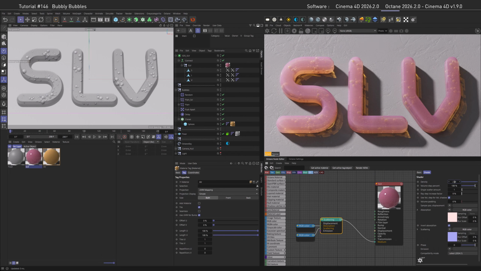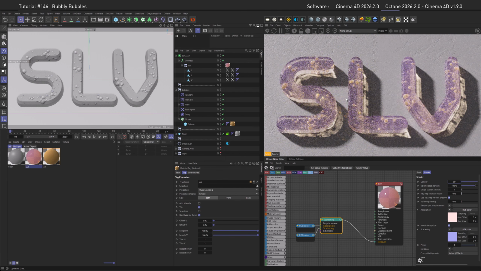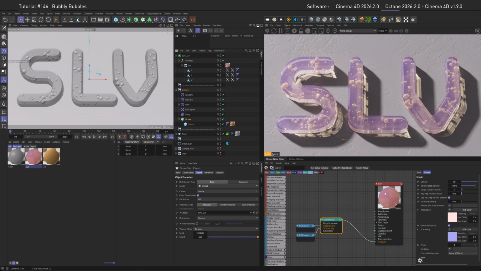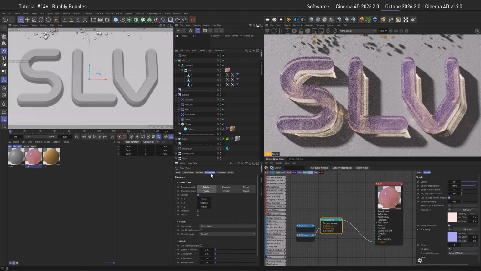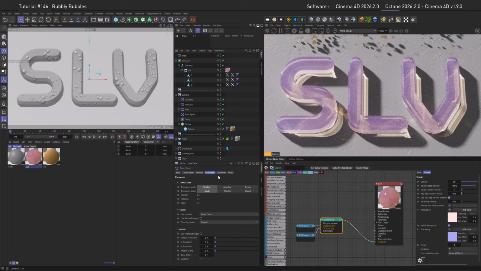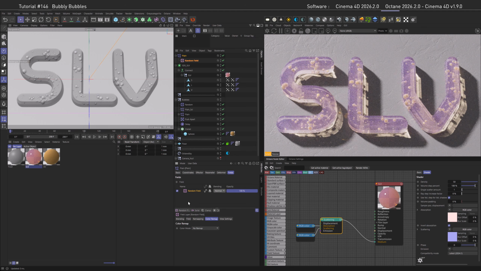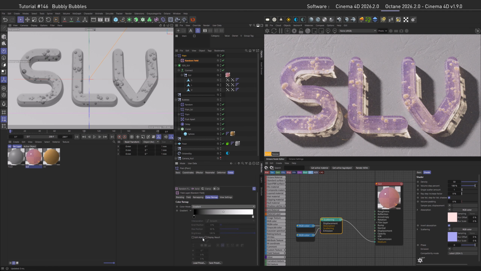And if all of this isn't enough and you just want to get some random colors for your bubbles, just add one more plane effector to your cloner. Of course, still we are not interested in the position. We are going to fields and add a random field. And you can already see our clones getting some color. If you want to get a little bit more specific with colors, you can go with a gradient. I'm not going to get the gradient in here, I'm just setting a preset, for example, this one. So we get some rainbow colors.